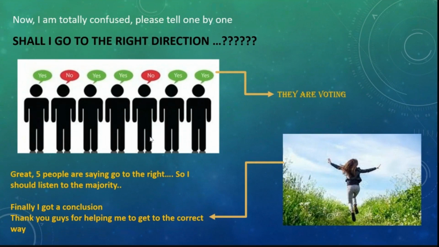So this is the whole concept of ensemble learning, where we take opinions from the models which we are training on the data, say decision tree, say SVM, say random forest. Based on all the predictions, we aggregate them and take a firm decision. So this is the whole concept of ensemble learning.